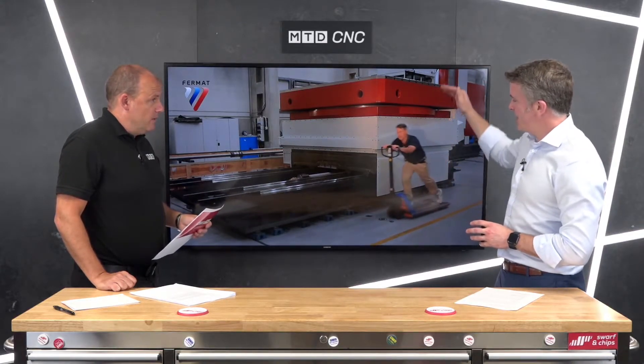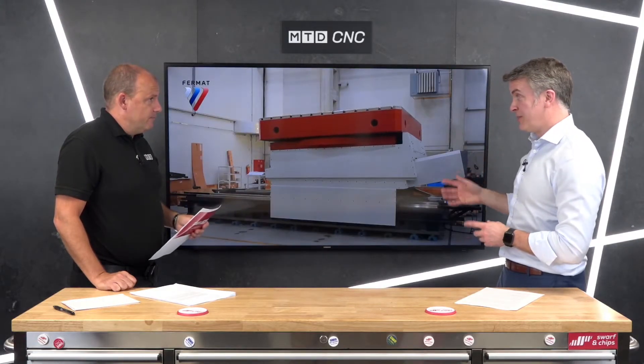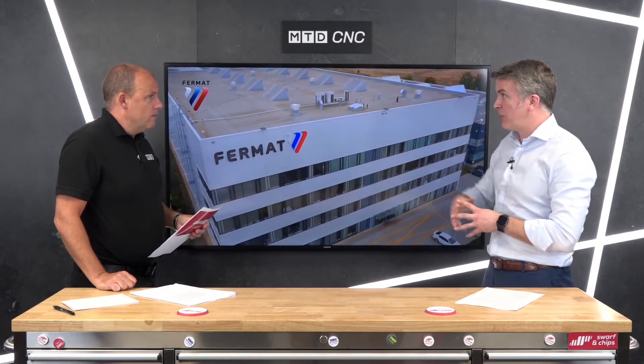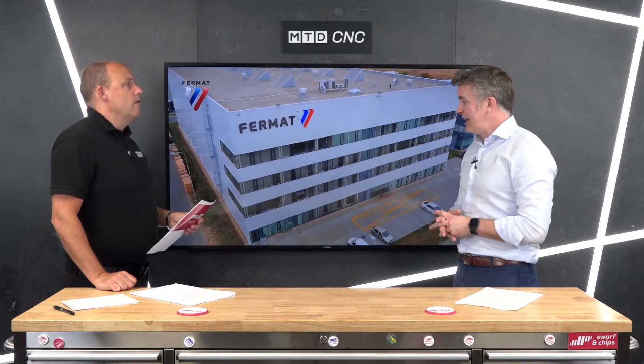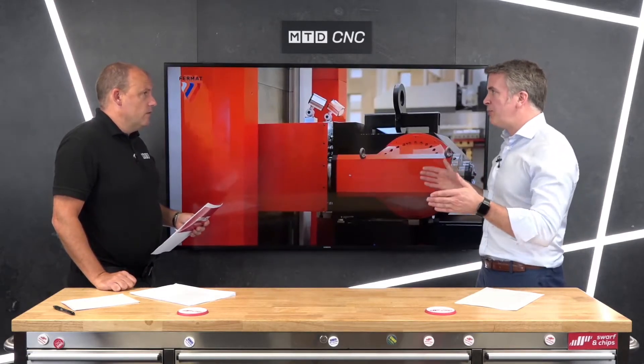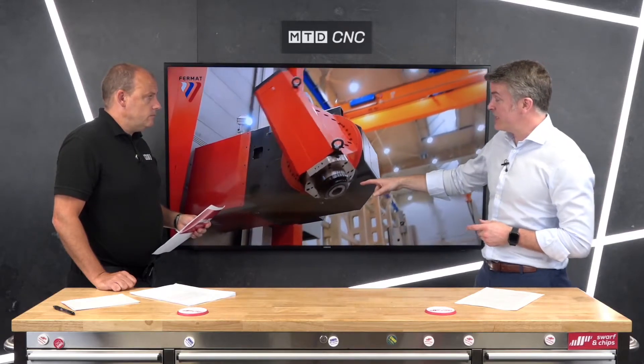A lot of what he's doing is really trying to demonstrate the flexibility of the machines and what they can cater for. It also gives you an idea of perspective — if you look at a table, it looks like a table. There's your tipping table, which you could use for making nose cones for wind power generators. Stick somebody on top of it and you can actually see the scale.